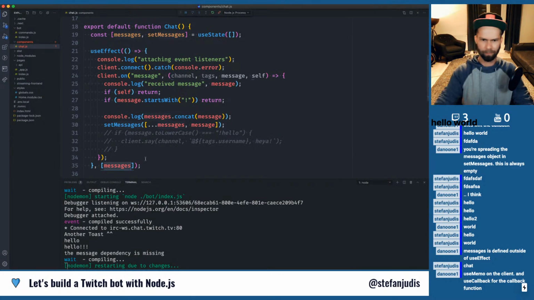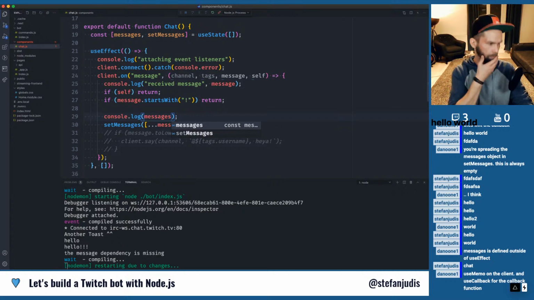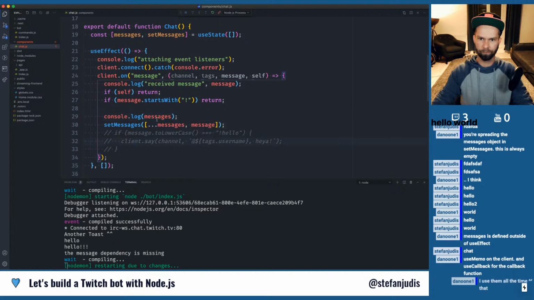Let me figure that out. I think that this is correct because we only want to run one thing. Let's log that out a little bit. Because we're basically doing a very trivial thing here. We want to attach one event listener, and when something happens, we want to use useState. That's all we want to do. Give me 5 more minutes to figure that out, and then we can do useMemo. How does it sound?